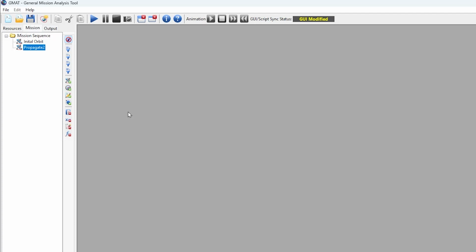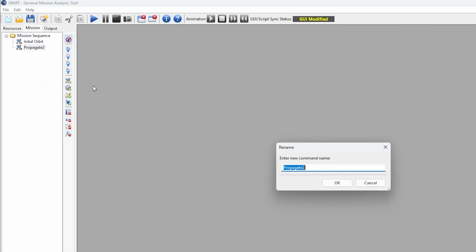In order for the maneuver to take place, we need to move the spacecraft from its initial orbit to a point in its orbit where the maneuver can take place. And you'll recall that was at the ascending node. So I'm going to call this go to ascending node.